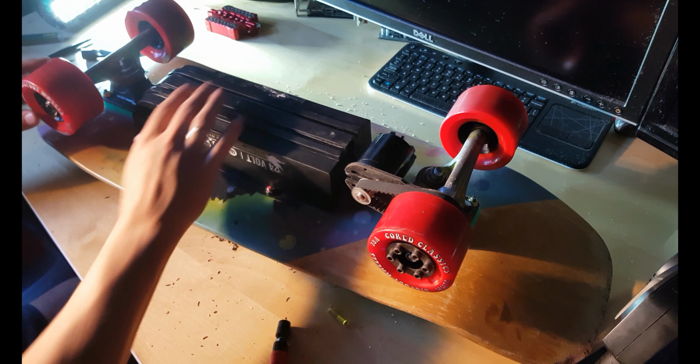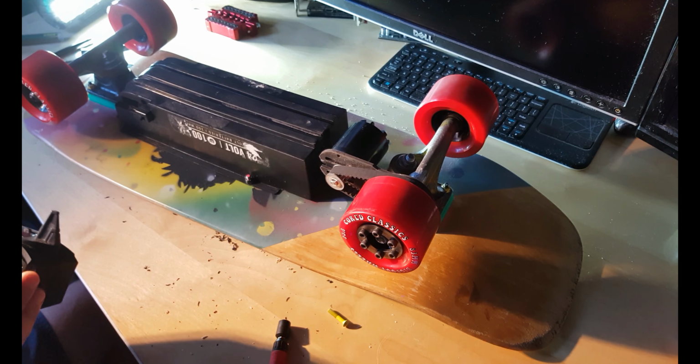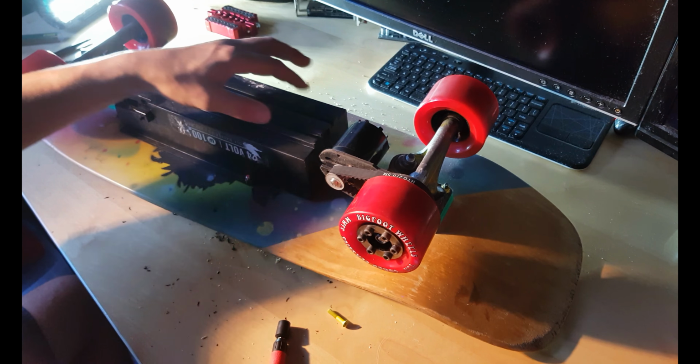I put just two screws just to test it. Let's check it again if electronics work. And everything is good. Let's go outside and test it.